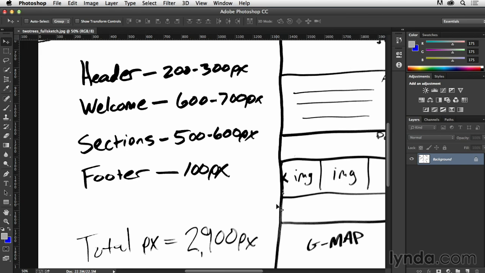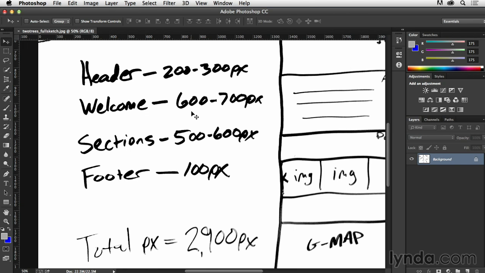What I do suggest that you do, though, is lay out some ground rules for yourself. So as you start to build things, you're going to notice, oh, my header's like 200 pixels. These sections that I'm building, they're all about 500 pixels or 600 pixels or something like that. Set yourself a design standard within your document so that it's easier to convey that to the developer so they know how to sort of standardize things so it looks a little bit more clean when the finished code is produced. So in this case, the header, I want it to be about 200 to 300 pixels. I'll probably settle somewhere in the middle.